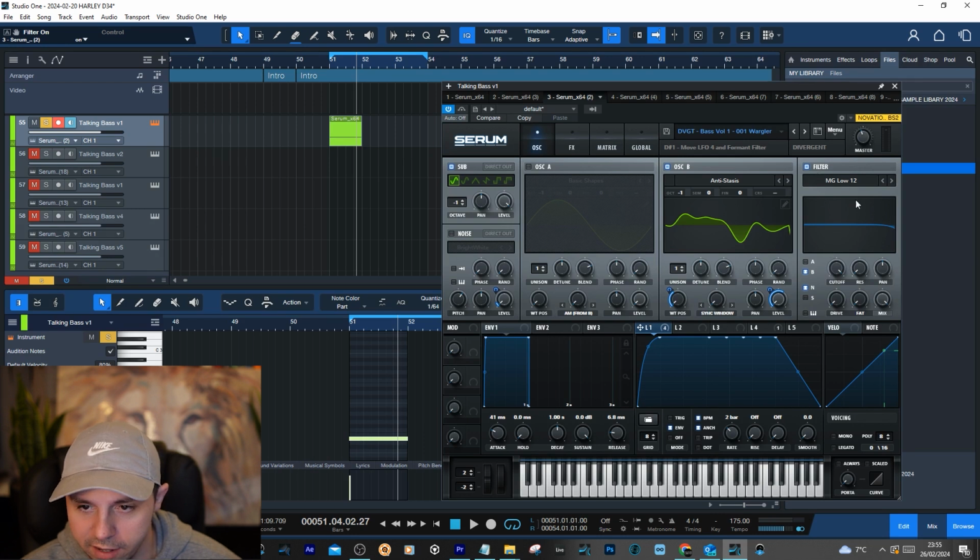And I'm putting it into this filter here, which is not really doing a lot. You can see it's just removing a little bit of extreme top end. There's nothing there. So yeah, not necessary, but just in case. I think the noise is going into it too, so it's just doing that to the noise a bit.